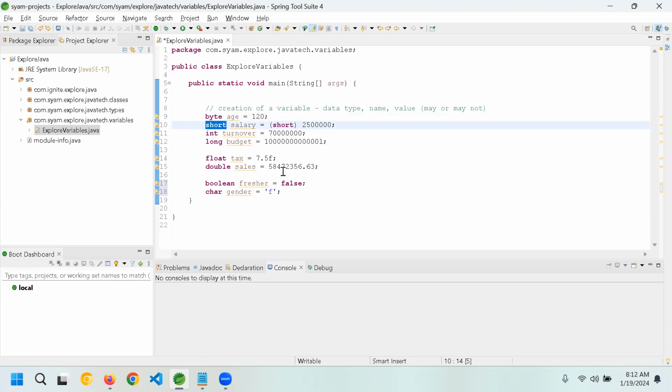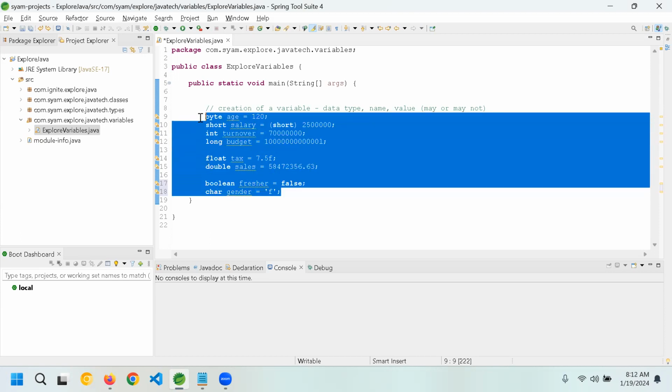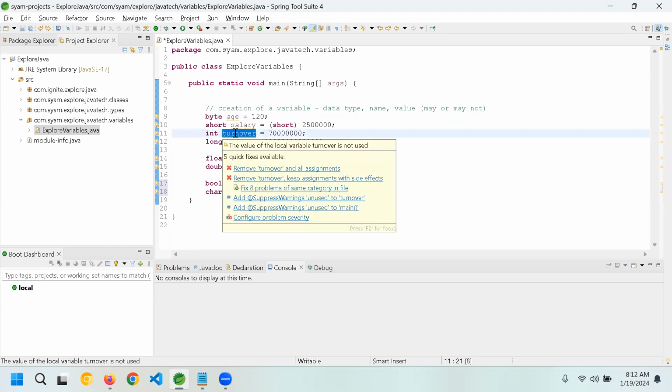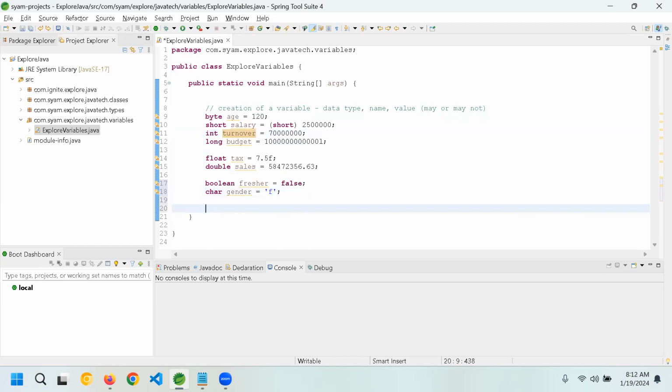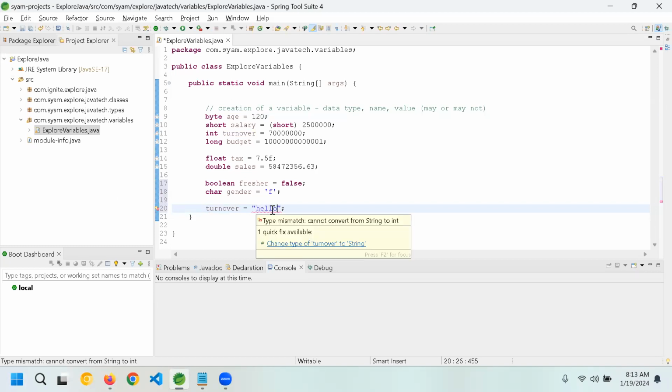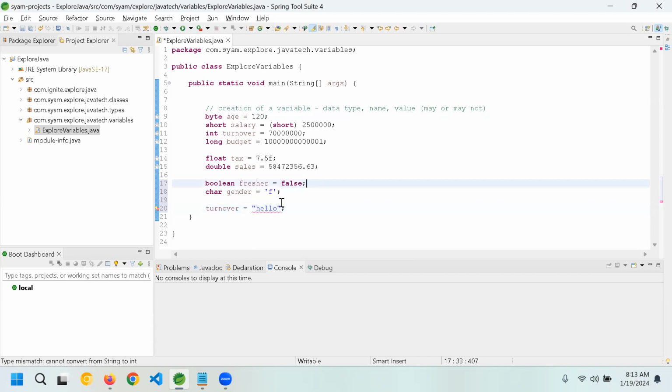And at a later point of time, when you're assigning values, if you assign a different value, it will give you an error. Let's say now turnover, we have given 7 CR. If I go here, turnover equal to, let's say 245, there is no error, right? Because turnover is having an integer data type. But if I give here, let's say hello, it will give an error saying type mismatch, cannot convert from string to integer. I am trying to pass a string, but it is expecting an integer. So this is called a statically typed language. Is it clear, guys? Yes.